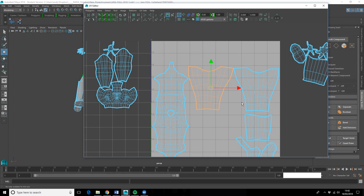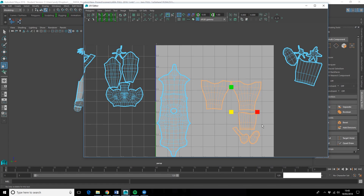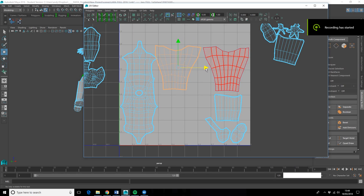While arranging these, you've got to start thinking about the scale of each UV shell area. These are the legs — I'm happy for them to be a decent size but I don't want leg textures taking up my entire page, so I'll scale them down. The torso is an important area and is about the right size. I'm going to need to increase the head size as it's an important aspect of the model. Have a look at fitting everything onto the gray space, and don't get too scared about scaling things if they don't need massive textures.